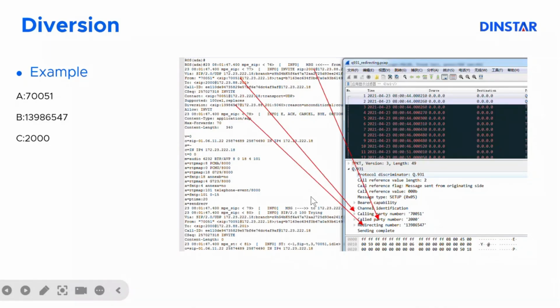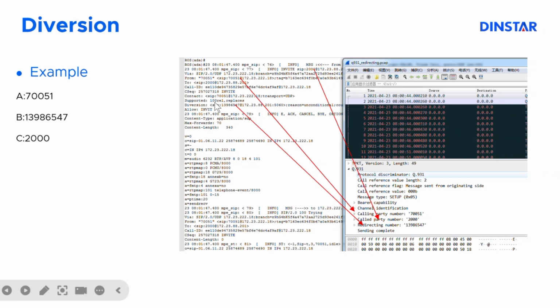And when this is converted to the PRI, the Q.931 signaling, we all know about it, the PRI, the calling number represents the original caller, like 751. And the called party number is the 2000, and we can see the redirecting number is this number.